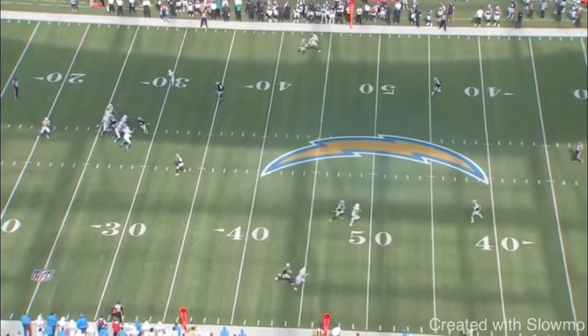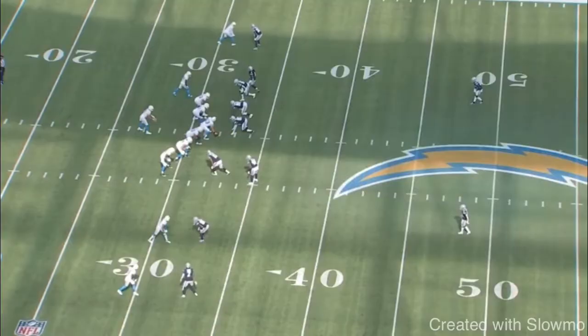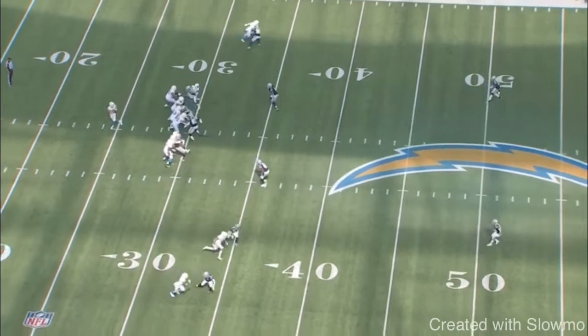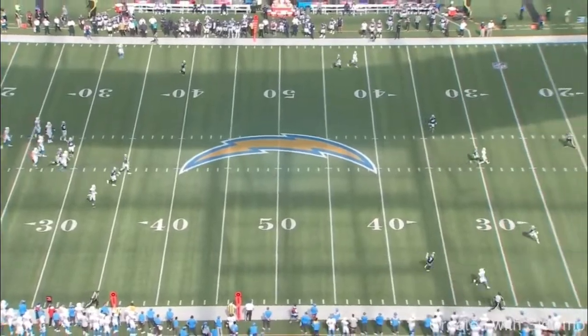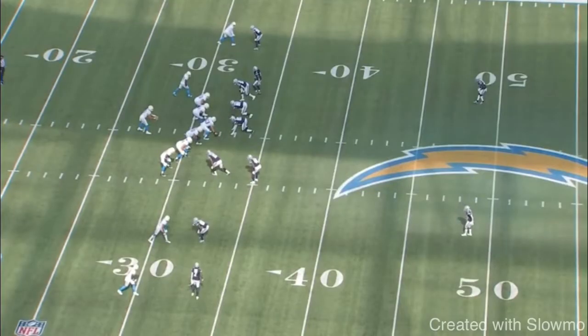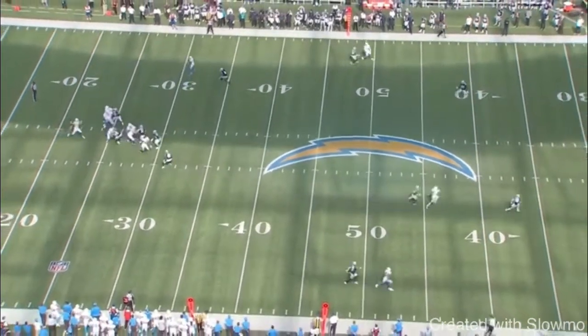At the high school level, you definitely can run this. All right, you will need that post, instead of making it a big post, to go a little bit more shallow, because quarterbacks really can't throw it that far. But this is just a really good concept that I love. It's such a fun play. I even run it in my flag football leagues. It's so much fun. It's an easy way to get big shots. You're just reading that safety.